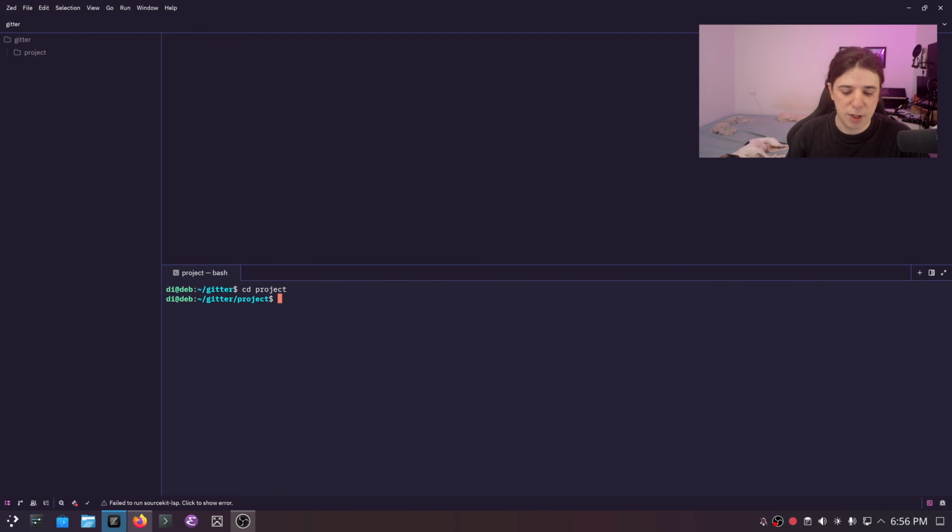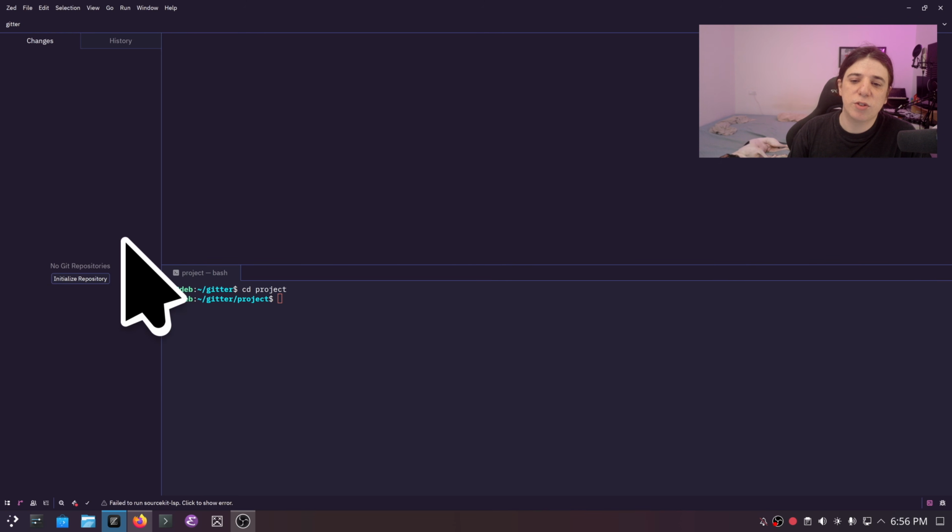I'm going to go into it and I'm going to create a Git repository inside that project. Now, I'm in Zed as the code editor, but it has its own Git client. I could do all the stuff from here. See, I could initialize the repository by just pressing this button, but I'm going to be doing it through the command line because the command line is, first off, a lot more explicit, so it allows us to see what we're doing a lot better. And also, Zed's Git client is not the most reliable, especially lately. It's just been breaking. So I'm going to be doing it through the command line.